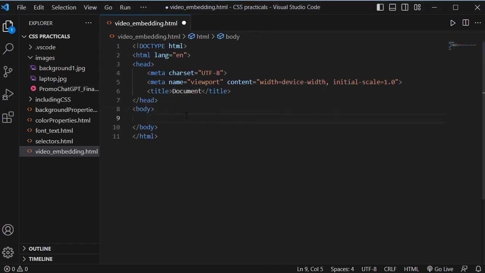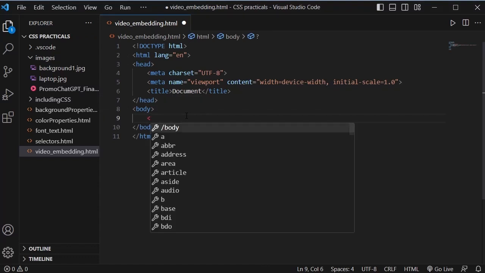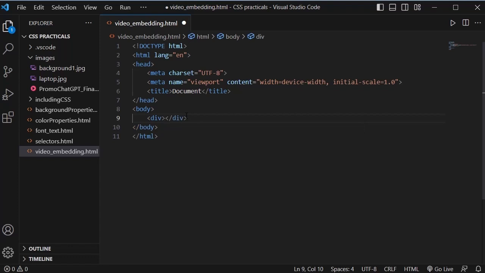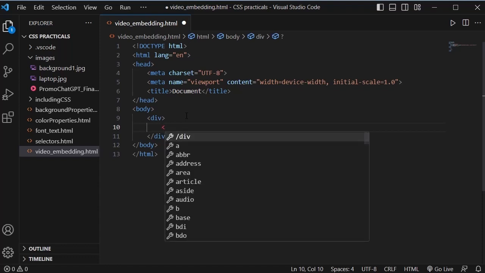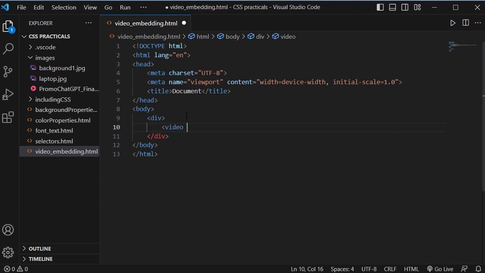So what I'm doing is, just to start with, first I'm taking a div. If you're not providing any particular styling, you're simply creating a div, because here we are learning how to use a tag to show a video on our screen. So the tag that we will be using here is video and src. This is going to be similar to how you embed or show any image on your screen. Similarly, there we use img, here we use video.